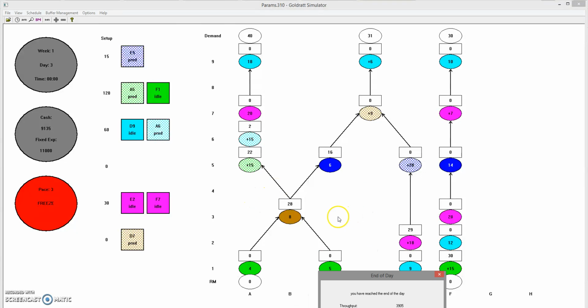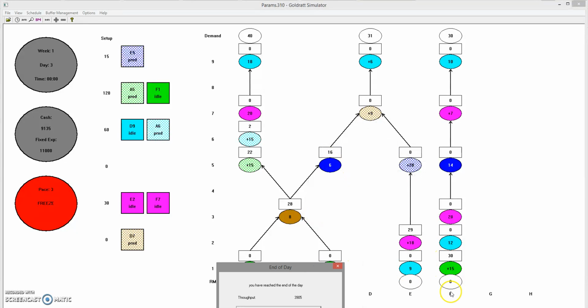Okay. So we finished almost everything at this level. I don't think we would need any further material over here. And one area where we are not doing so well is the F line. You see, F has everything moved from this level to this level up. We will need to deploy a cyan, and we have a cyan idling, so as soon as we get into day 3, we should deploy the cyan over here so that it starts processing these 30 units available to it. And then we are also going to need a magenta. We have 2 magentas, so we can definitely make this move fast.